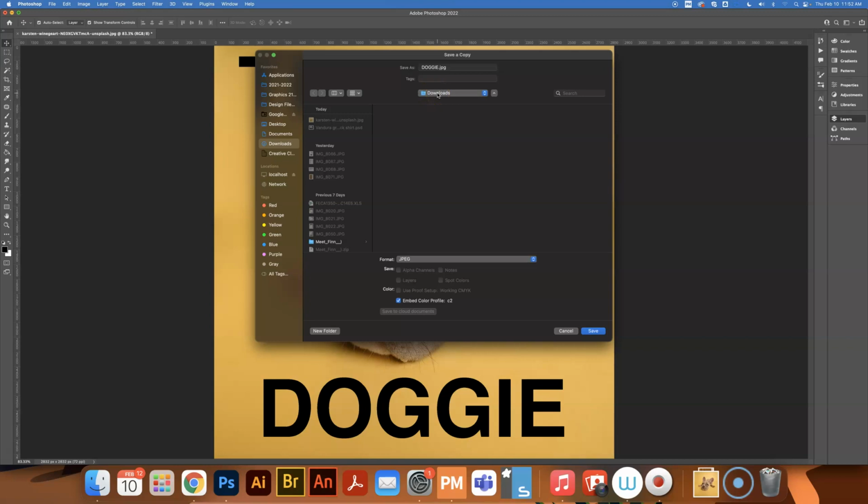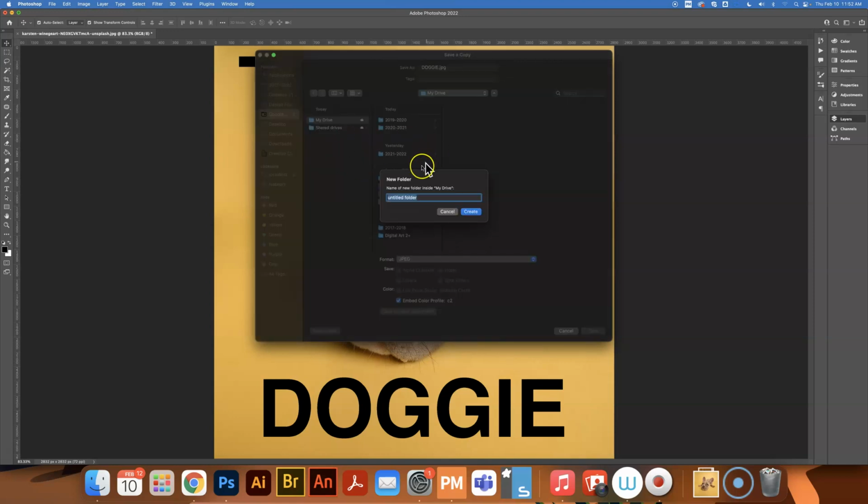Students do this all the time. It's best to just get organized right away and stay organized. Logging into Google Drive is going to give you the Google Drive option in your sidebar. So you can navigate to Google Drive and then you can find your folder that you've created, digital arts or digital art, depending on which one you're in, and click New Folder within whatever folder that is. And I would title it what the assignment name is. This one, Doggy. And I'll click Create.